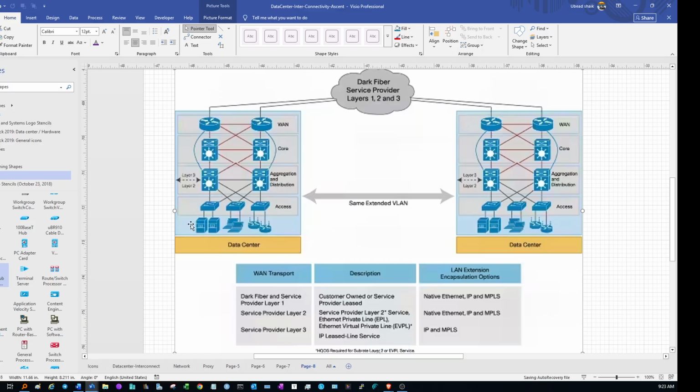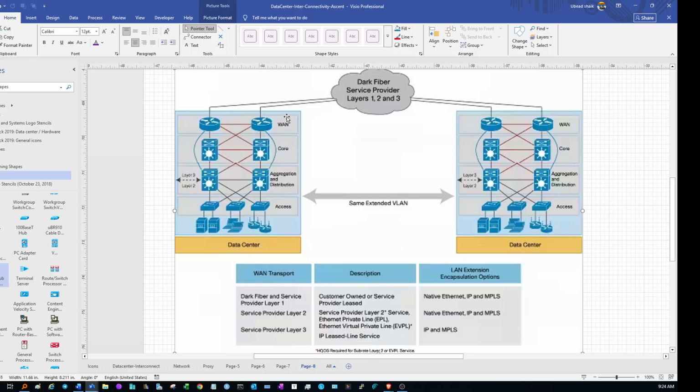You have all the devices connected to the access layer, so you are getting IP addresses from layer 2. This is layer 3, aggregation and distribution. You are connecting to layer 2 and layer 3 here. Then you are connecting to layer 3 here, core, which is completely layer 3.